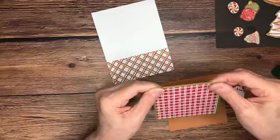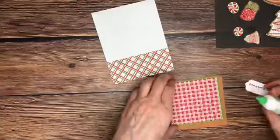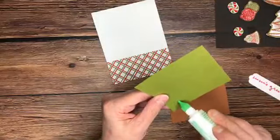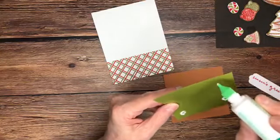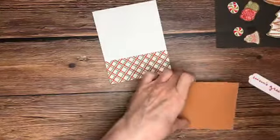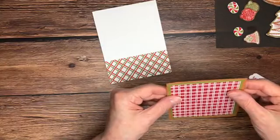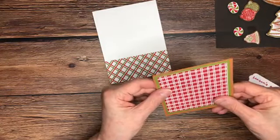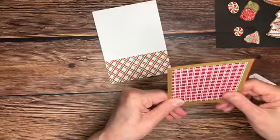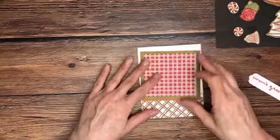And using, oh goodness, there's a clap of thunder. Using Stampin' Up! products makes it so easy, because we talked about in a class that I held this past weekend, your ribbons coordinate, your embellishments coordinate. The designer series paper, you just look at the colors in the designer series paper, which is exactly what I've done here. You have Cinnamon Cider, Old Olive, and Real Red. And you just pull those colors out when you're designing. It makes it so much fun.